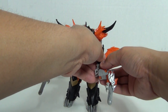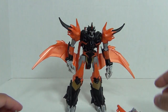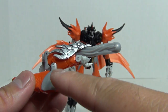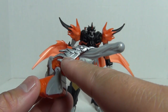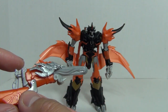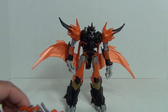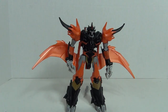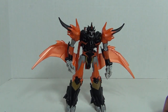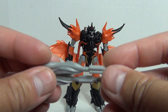Let me go ahead and take off these two weapons here so we can take a closer look at the detail. Pretty nice. As you can see the missile goes into a dragon mouth. You've got some articulation at the jaw, and to fire the missile you pull back on this lever here — and there it goes. It's actually a strong spring, so children be careful. There's a nice sculpted detail at the tips of the projectiles.